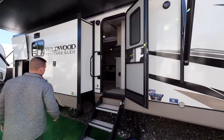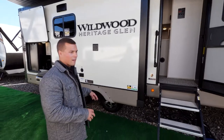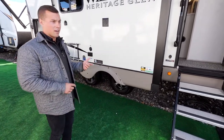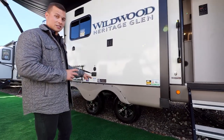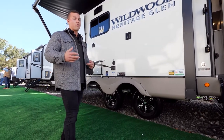With our travel trailers you get vacuum bonded sidewalls and aluminum framing throughout for added structural support. Don't forget about the all-new Goodyear Endurance tires — we've heard that 80 percent of the time, the first thing people upgrade on a new camper is tires, so now you get Goodyear Endurance tires included from the factory.